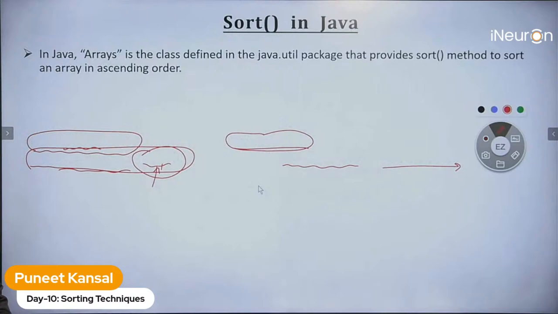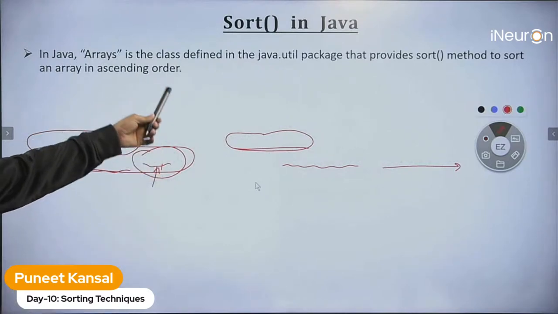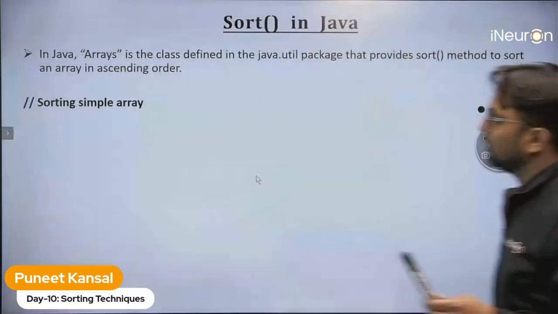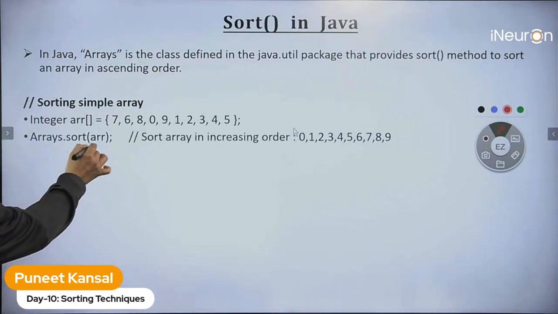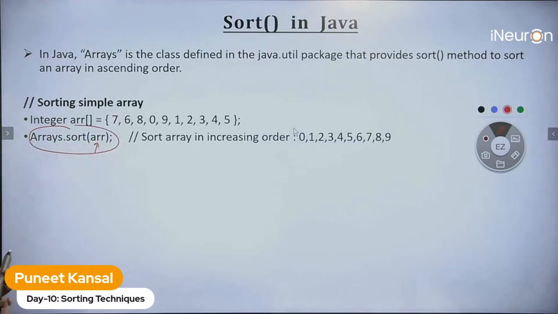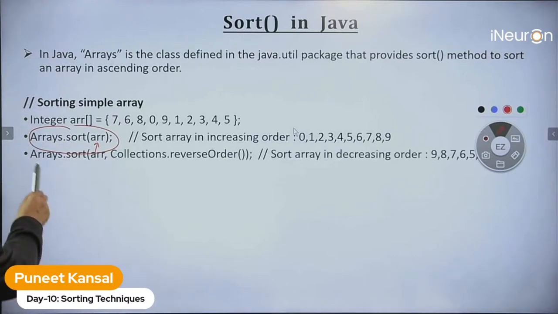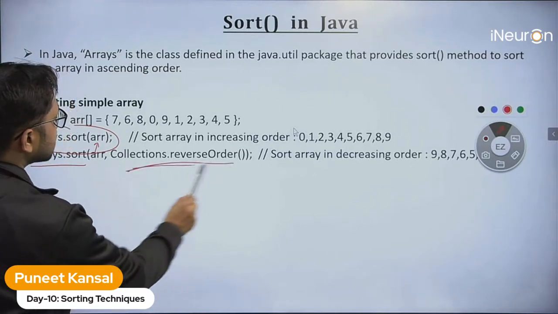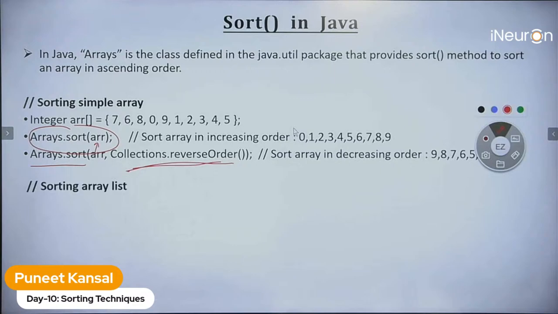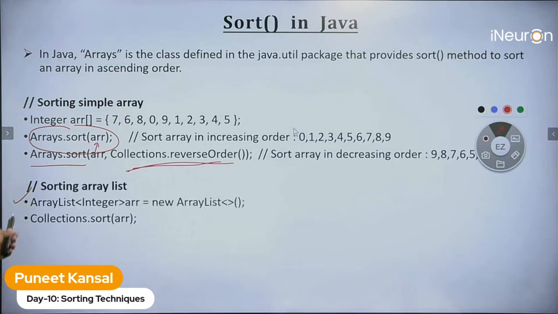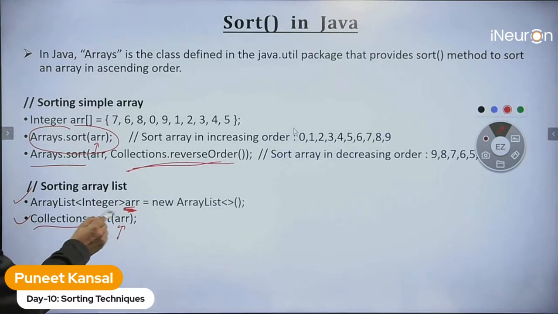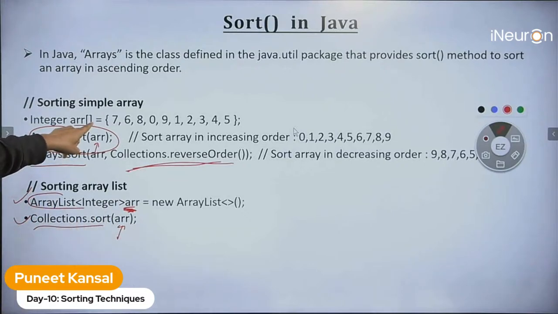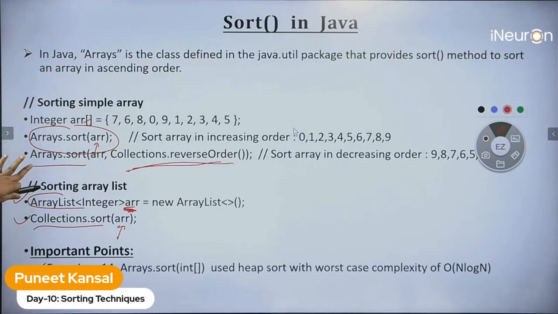These points we have already discussed actually. So this is the sort function in Java. Let me erase and show you. You just need to pass the name of the array and this will sort the elements in increasing order. If you want to sort in decreasing order, then you need to write Collections.reverseOrder. If you have one array you want to sort, you can pass it directly. Here this is not a simple array, this is an ArrayList we are sorting. So these are simply inbuilt functions.